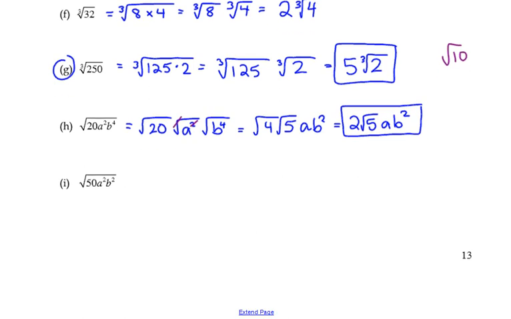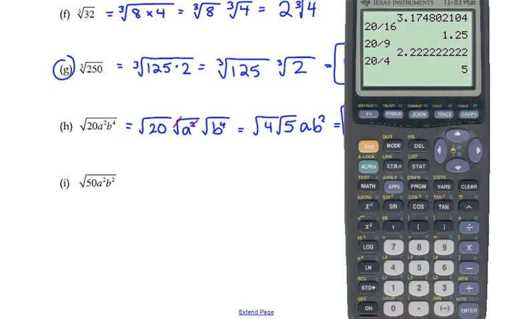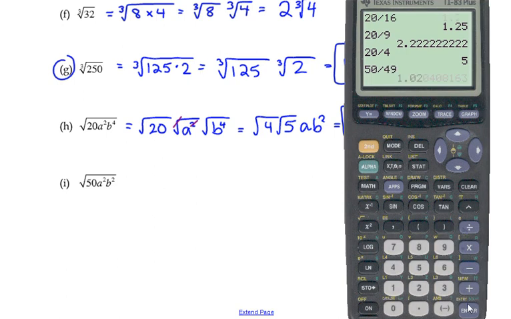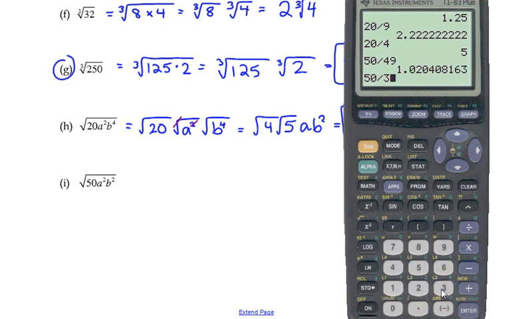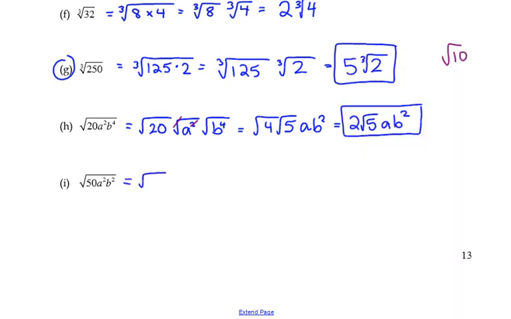All right. So 50. What's the largest perfect square factor that goes into 50? Well, let's start at 49. If you know your times tables, it makes this a lot easier. Otherwise, you're sitting there going like this until you get to 25. 25 times 2. So we're going to break these all up. We can go straight to root 25 times root 2 times the square root of a squared times the square root of b squared.